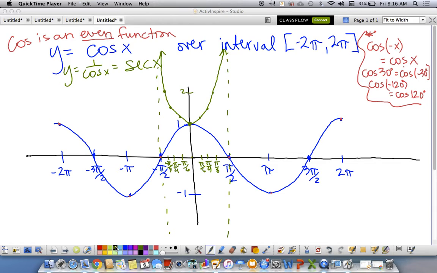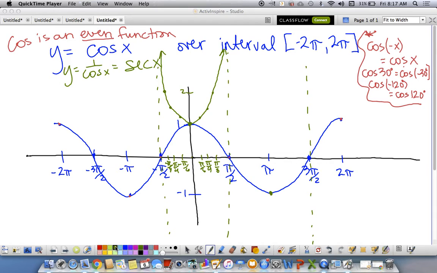Now, is this everything? Or should we keep going? We've not even gone on the other troughs. Okay, so can I go ahead and jump all the way to pi? Do it. So cosine of pi is negative 1. What's the reciprocal of negative 1? Negative 1. We're still going to be at that same spot. If I want to jump all the way to 3 pi over 2, what's the reciprocal of 0? Undefined. So we're going to have another asymptote.